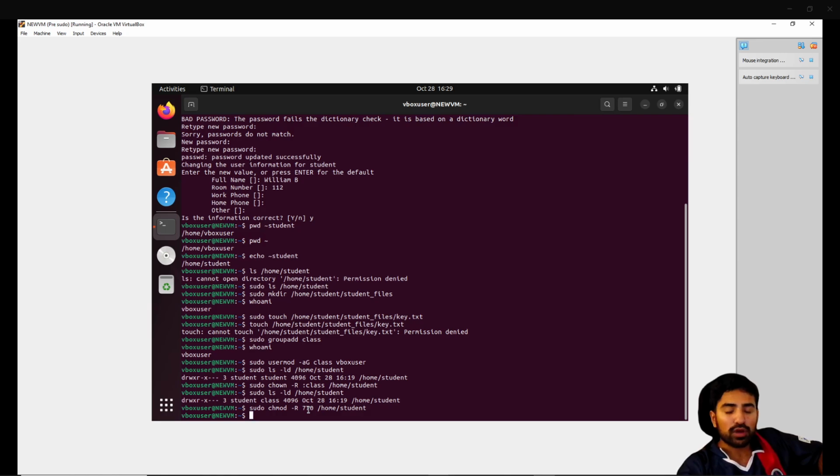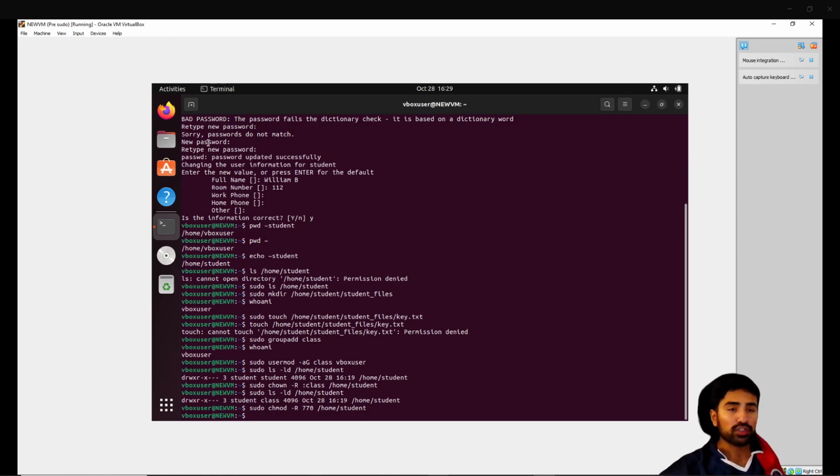Alright, so there is one more step. These changes aren't going to be active until we actually reboot the system. Just like we had a reboot for sudo, you do need to reboot in order to make these changes become active.